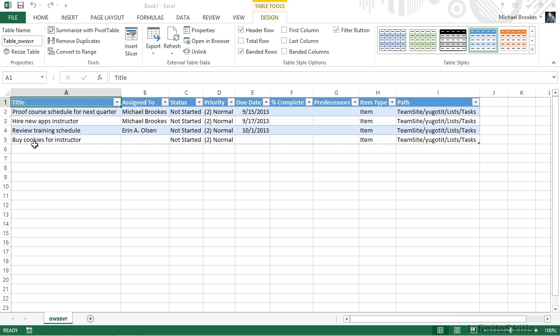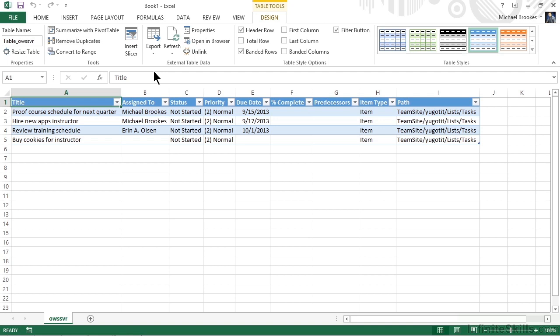You will see all of the fields or all of the columns and all of the records in a familiar spreadsheet format. You're now free and able to work with these in any way that you normally would using Excel tools. This is Excel. It currently has nothing left to do with SharePoint. If it helps to get you started though, do know that it's always formatted as a table. So you do have the contextual tab for tables that's selected. But what I also wanted to draw your attention to is also on this tab is a group called External Table Data. If you need to refresh or work with the data in any way, or to unlink it, it can all be done from here.